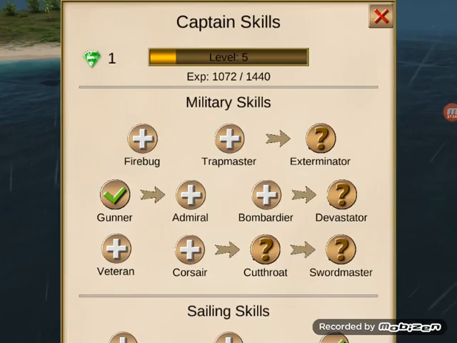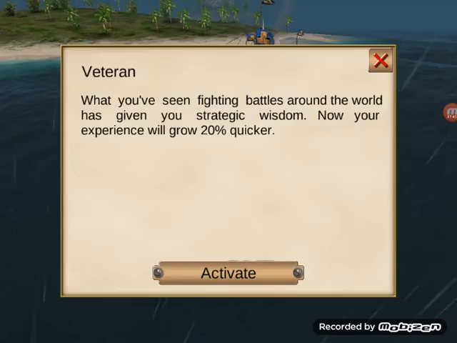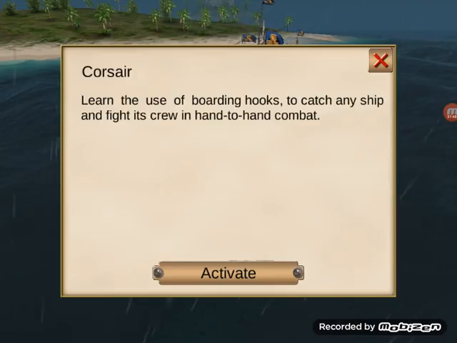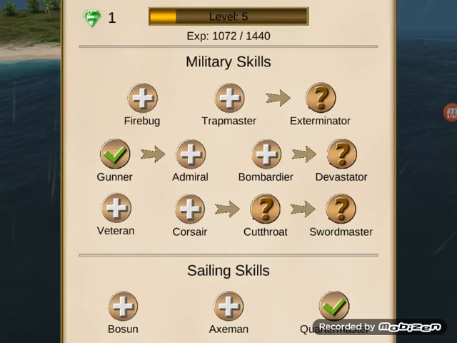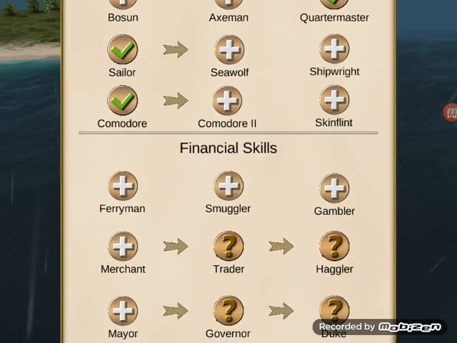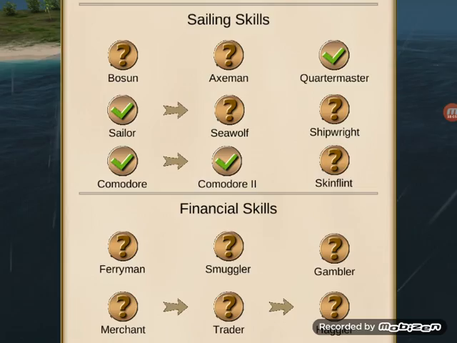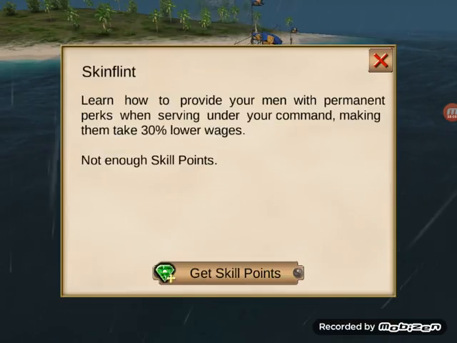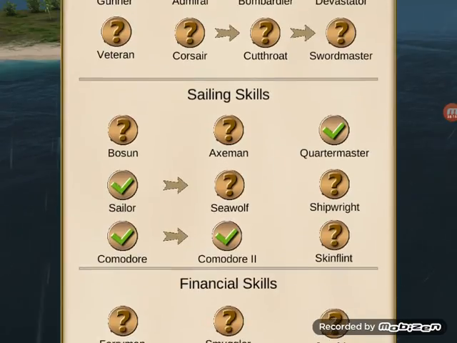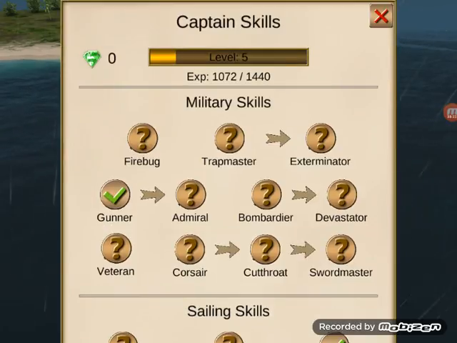So we got a captain skill upgrade here. Combat. Greater size of four ships. I don't know. Let's go for Commodore 2. So then, it looks like that's as many ships as we could get. Four ships in our fleet. Yeah, it looks like it.